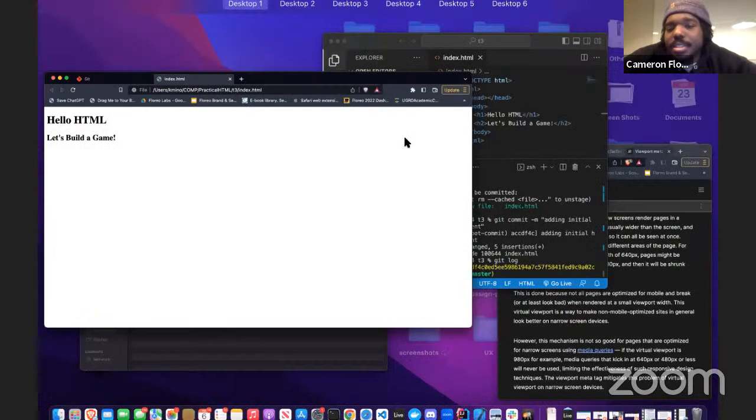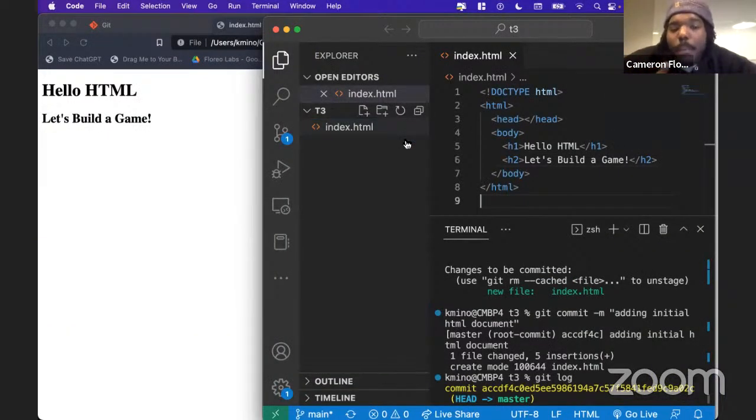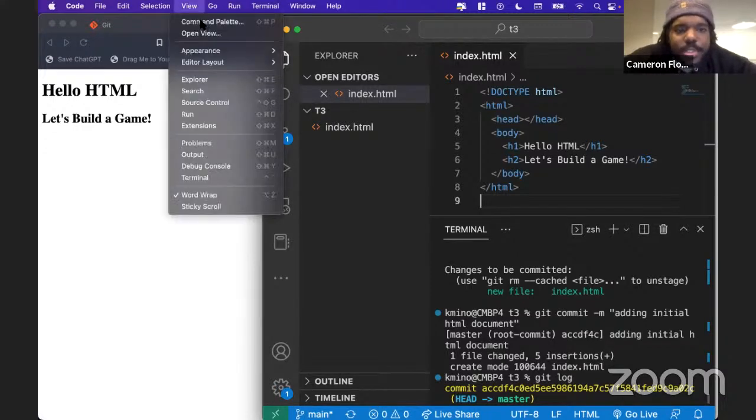So again, this is just trying to show you a little bit more about my workflow. You could very easily just do what we were just doing if it makes a lot more sense to you, but I'm just trying to show you some cool little tips and tricks. So in VS Code, we talked about the command palette, right? Remember, we said View, Go, Command Palette. That's how we installed the code command.